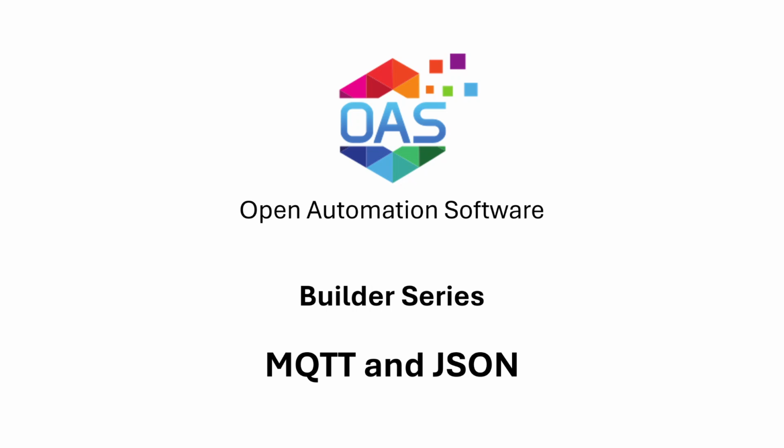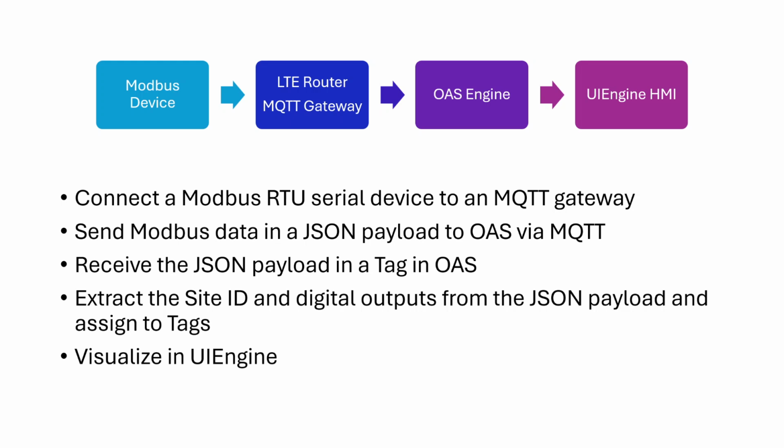Hello and welcome to this Open Automation Software Builder Series episode on how to work with MQTT messages and JSON payloads. In this episode, we're going to work through a hands-on example of how we can source data from a device, process this data, and finally, how to visualize this data.